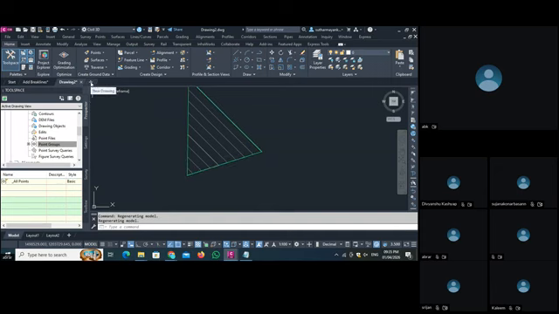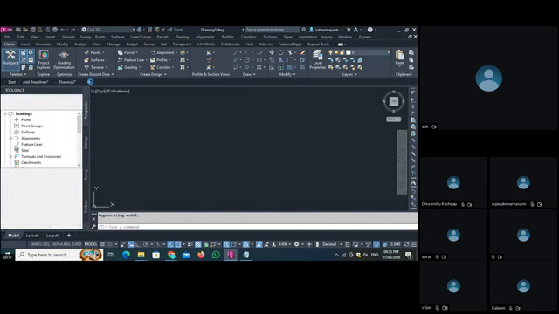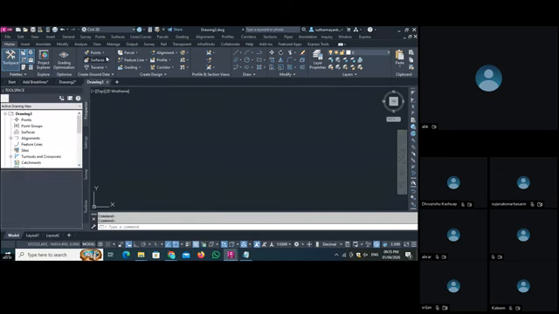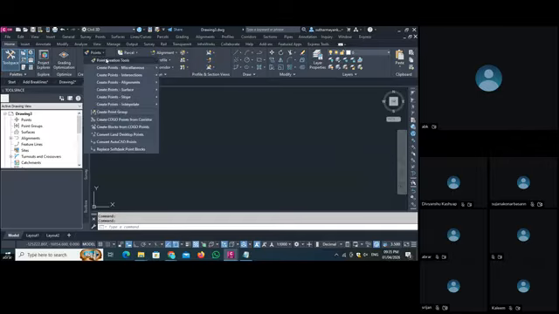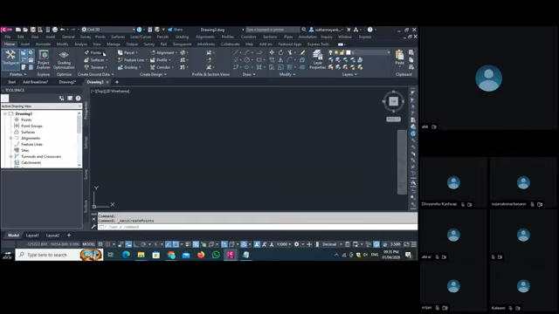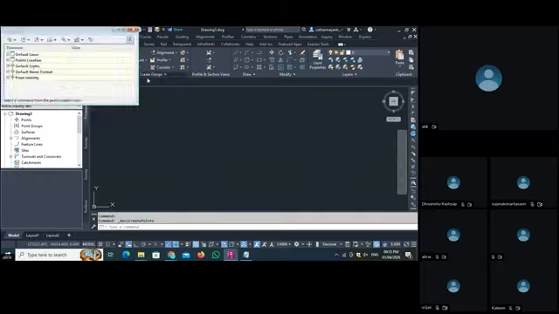What we do, we take a new file here, and quickly we import all those points. Quickly we import all the points from here.